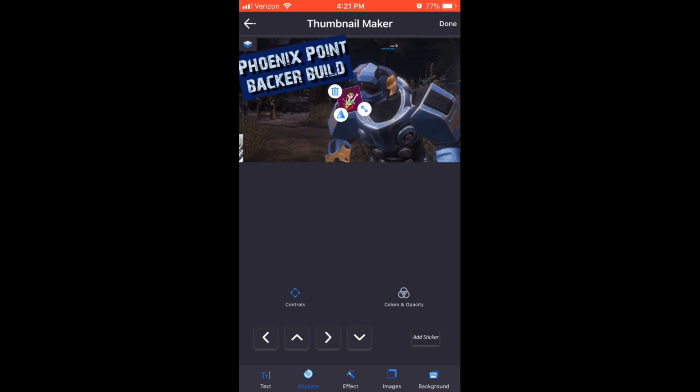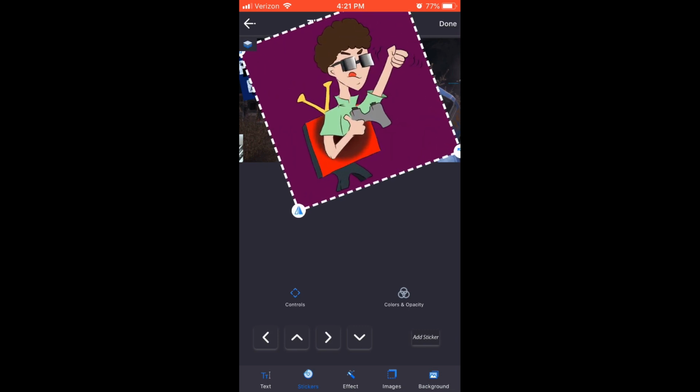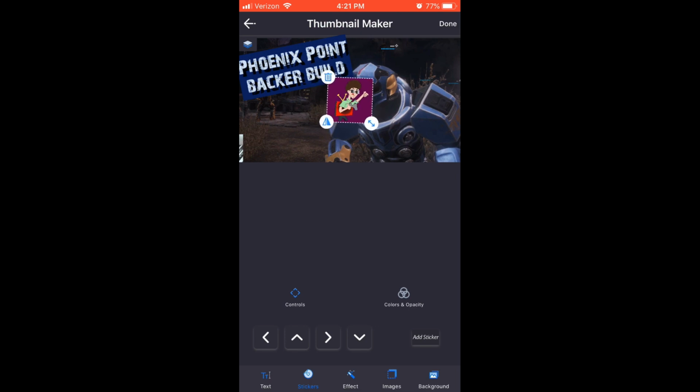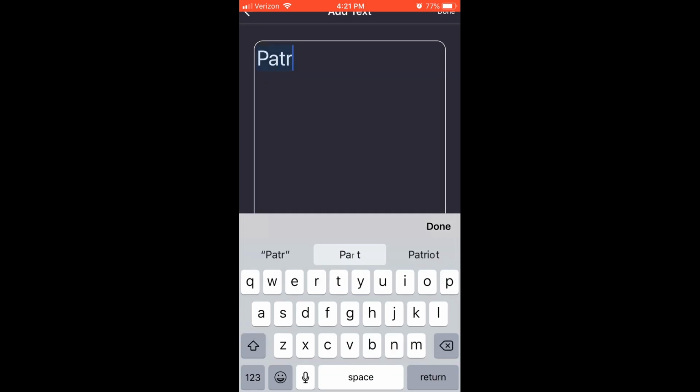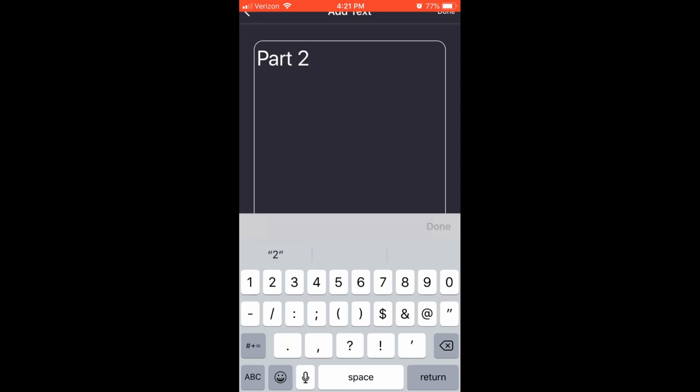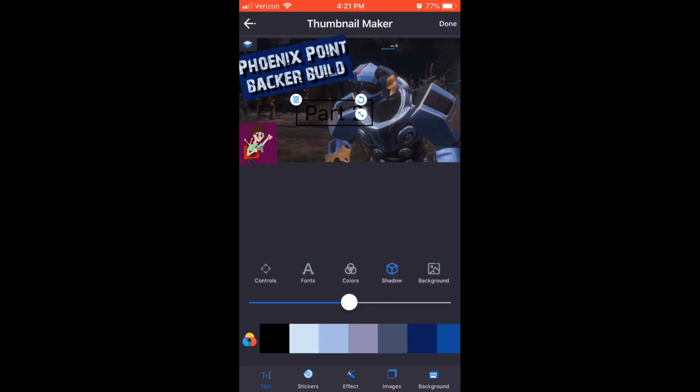So here I went down and I added an image, and again, some things that I didn't find in other thumbnail makers, I can resize it to any size I want. Some of them restricted how small you can make it, and then I couldn't get it small enough to put in the corner. And some of them wouldn't even allow you to have layers to put one over another section. So anyway, here I'm going to add another part for the text.